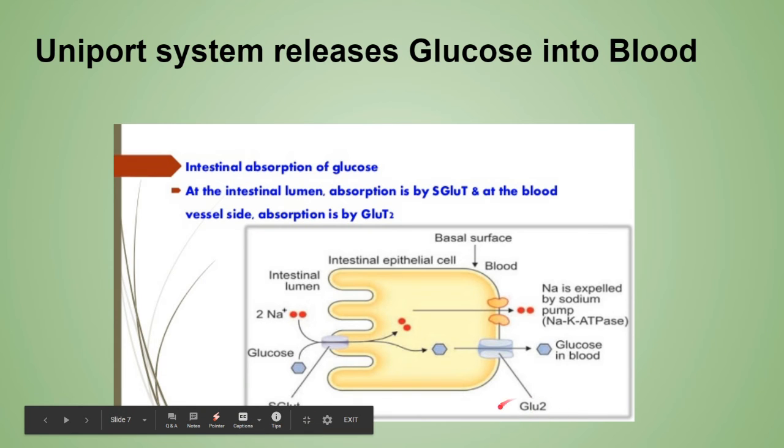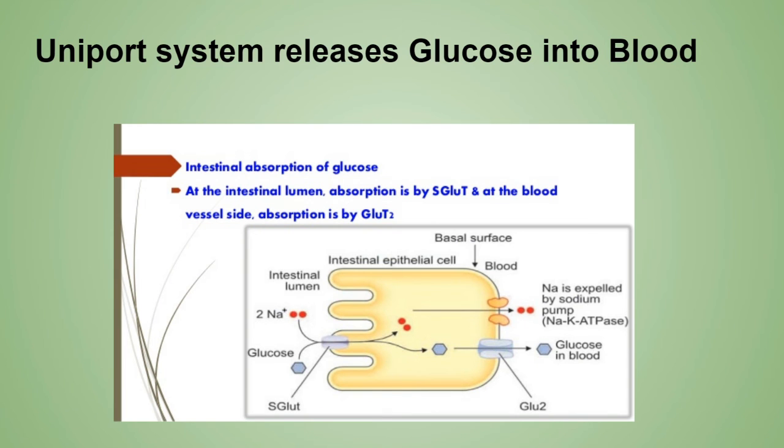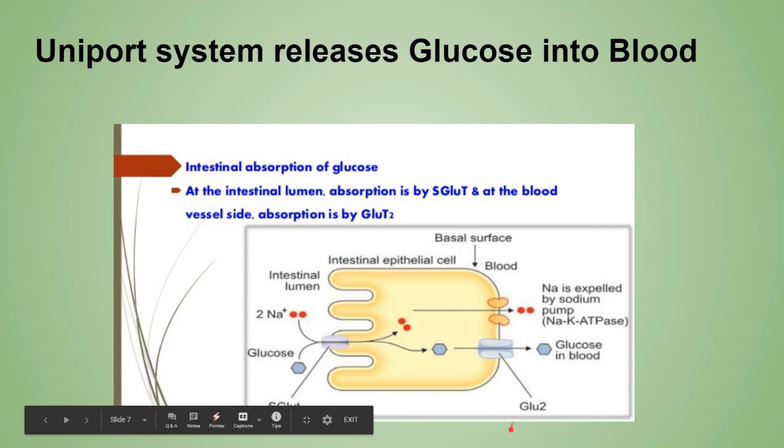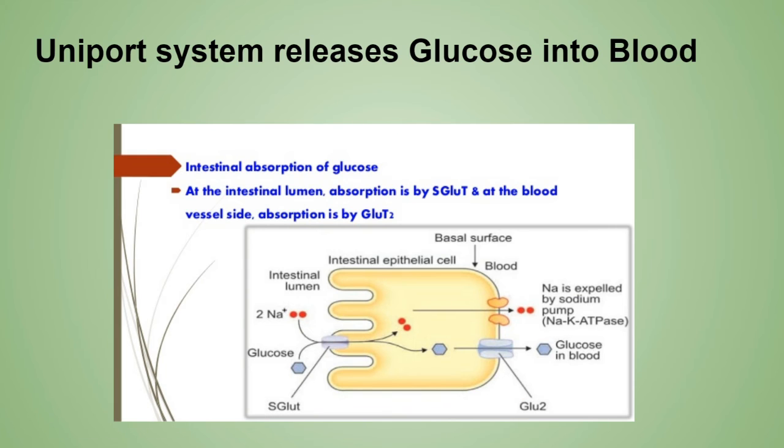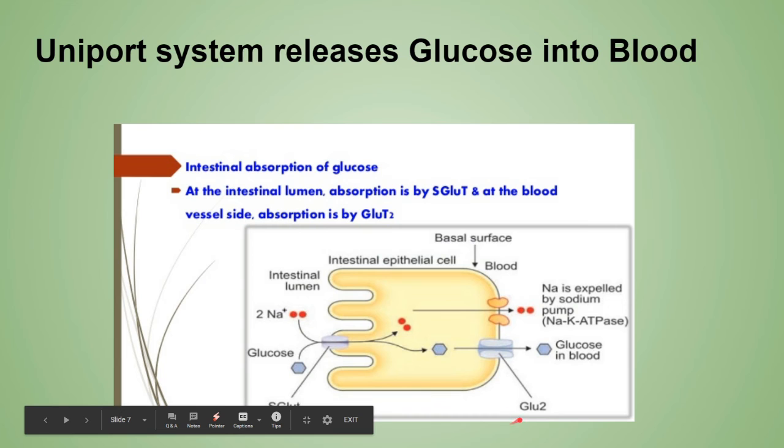Just remember that the GLUT2 is present mainly in 4 places. That means the kidney, liver, intestinal cells, and also in the beta cell of the pancreas. Now, GLUT2 in the beta cell of the pancreas has a very high Km value. What is Km value? Km value means the affinity value. If Km is high, affinity is high. Km is low, affinity is low. So GLUT2 has a high affinity for the glucose.